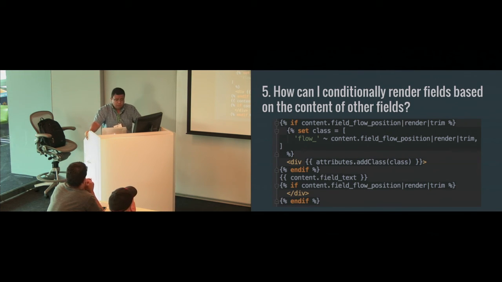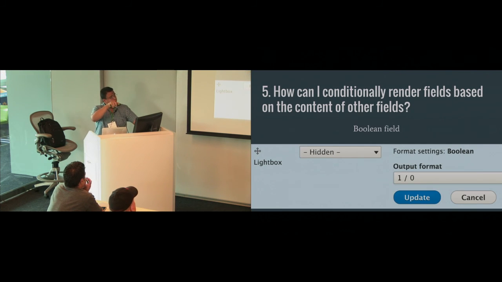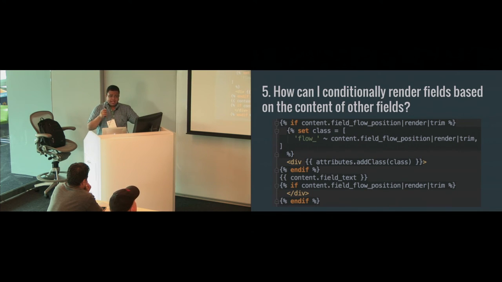So how do we get around that? For one, we use the 1 or 0 output. Why? Because 1 is evaluated to true, 0 is evaluated to false. You would imagine that is enough. No, that is not enough. Again, you have the template. You need to use the render function because we're doing an evaluation. If we're just printing, that wouldn't be needed. But because we're doing an evaluation, we require the render.